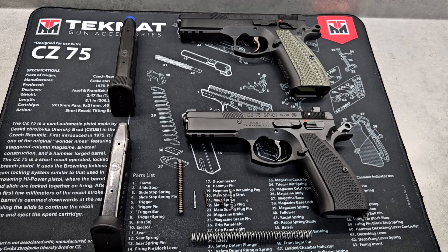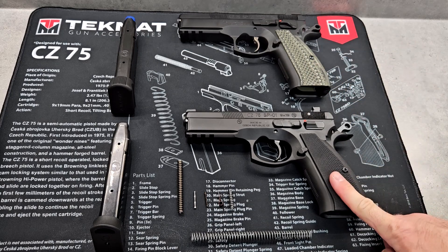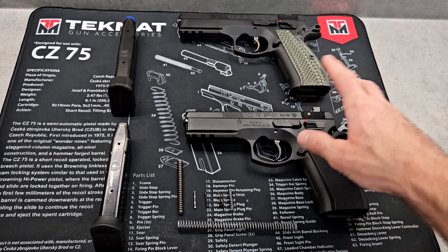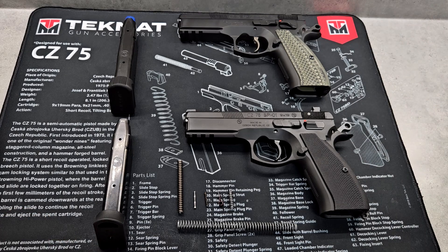If you're able to find the Shadow One for under $1,000 like I did — I got mine for just under $700 — it's a way better value. Depending on how good you are at tinkering and if you have the proper tools, I wouldn't recommend attempting this if you're not good with your hands. There are a lot of little parts and little springs, and you have to do things in a specific order. The parts from Cajun Gunworks are pretty cheap, so if you lose springs you can get replacements easily, but you do need some knowledge and firearm-specific tools.